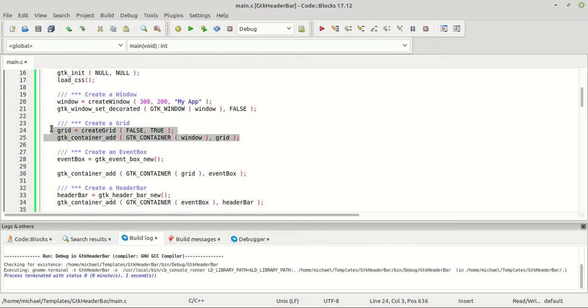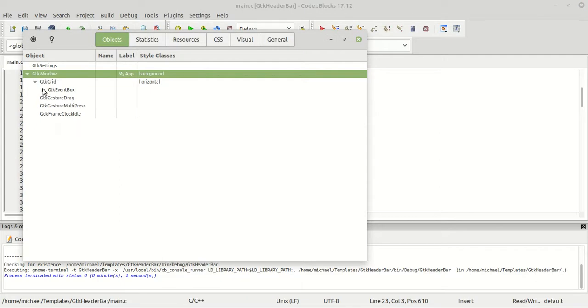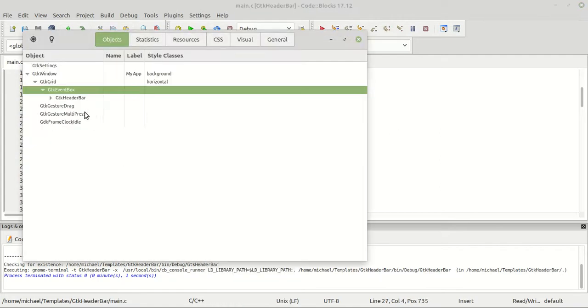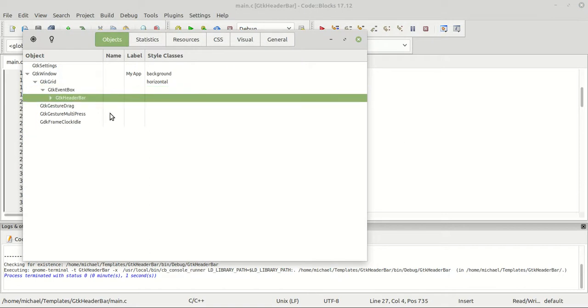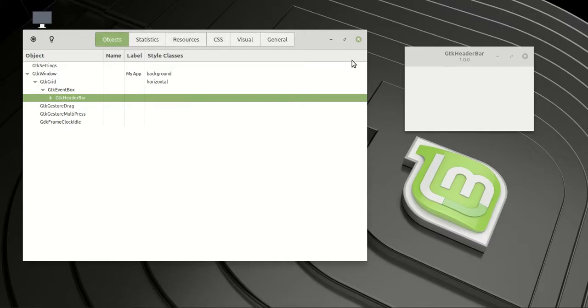We are creating a grid, you see, one step after another, and then we created an event box, which is true, right here, and later we were creating our header bar, which is of course right here. So basically, you see, the inspector knows everything we created. Okay, now watch. When we go inside the header bar, we already find some information.